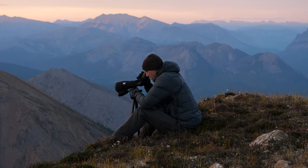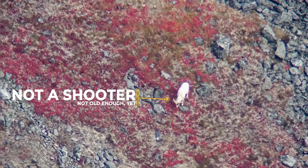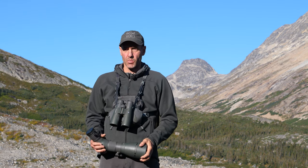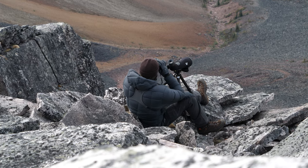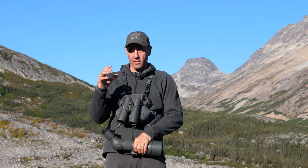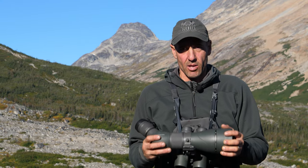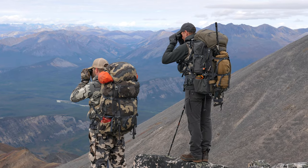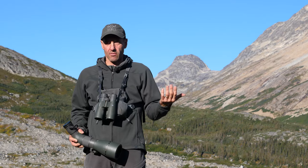When it comes to hunting in the mountains and the optics I use, number one, I never go into the mountains without a spotting scope. It's the most important thing when you're really trying to see what that animal looks like — is it worth going after or not? That's where the spotting scope comes in, especially when glassing a mountainside three to five miles away where binos just aren't enough to pick out those small details. Even with two guys, you must have at least one spotting scope. Often with two guys, that's all you need — two guys behind the binos, and when somebody sees something, you share the spotting scope back and forth.